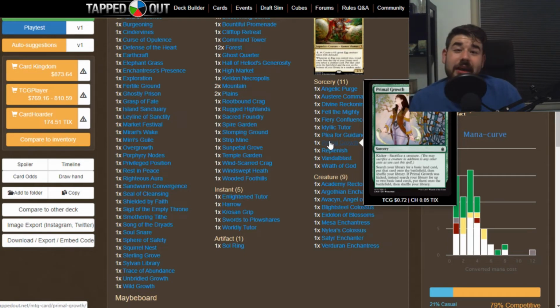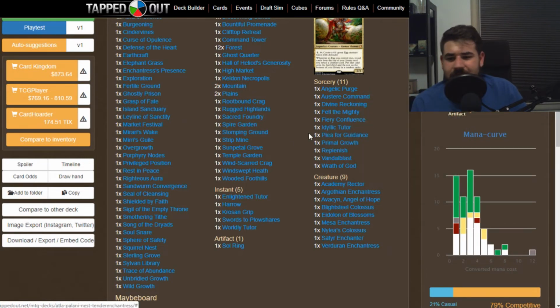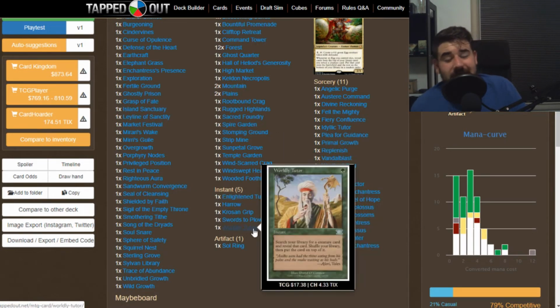We also have a bunch of tutors in the deck. Some of them are Plea for Guidance, Idyllic Tutor, and our Enlightened Tutor, which just go and find us an enchantment. We also have a Worldly Tutor that lets us essentially pick the next thing that we want to cheat into play. We can wait for the egg dying trigger to go onto the stack, and then in response, Worldly Tutor, go get Blightsteel Colossus, or an Enchantress if you don't want to win that turn, and put that on top, let the trigger resolve, put that creature into play.